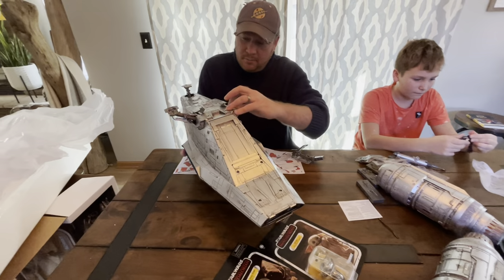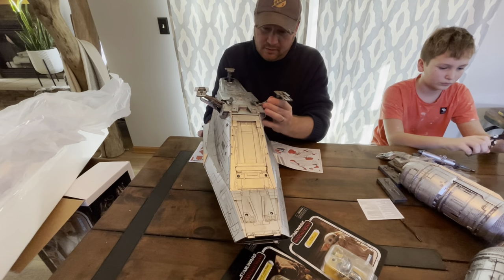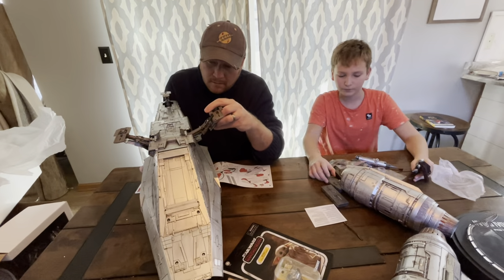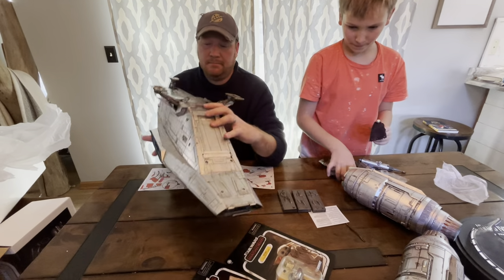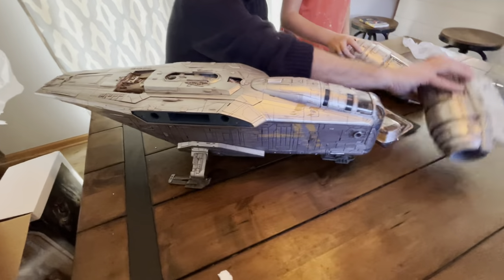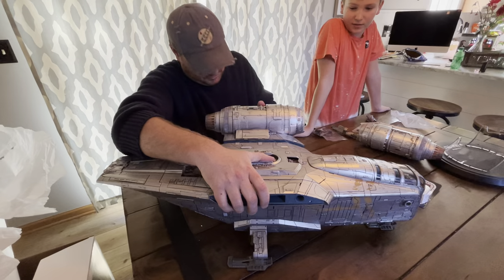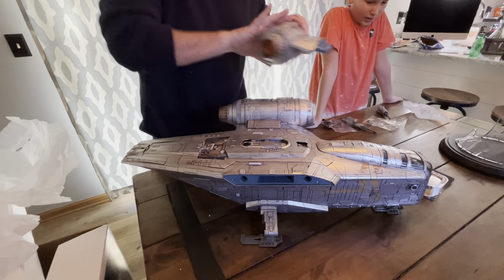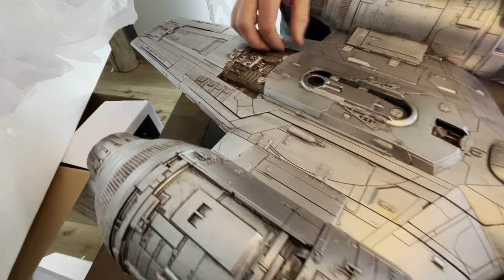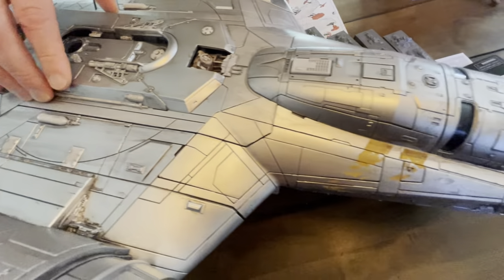These skids are removable, so you can take them off — when it's in flight, you don't have the landing gear sticking out. What's not removable, though, is his helmet, unlike the other Boba Fett and Jango Fett figures. So there's our landing gear, and then we've got the thrusters — that'll go on the back. Oh my god, that is actually humongous. So it looks like it would go like that. The detailing on the plastic — just my initial thoughts, I know we haven't had a chance to really play with it yet — it looks so good. The detailing is astounding. I don't think it comes with the Darksaber, sadly.